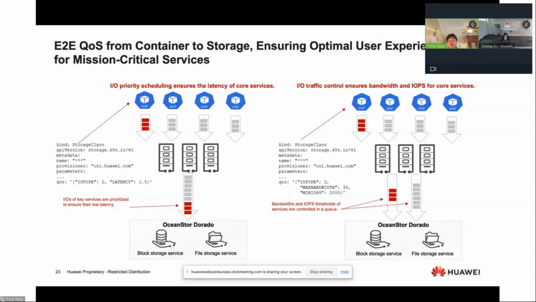How to support end-to-end QoS? It's similar to how the customer deploys their containerized applications. So we use the same concept of storage class, which is from Kubernetes, if you're familiar with Kubernetes, right? So this is a typical YAML file from a Kubernetes storage class definition. You just need to add a vendor-specific field like QoS. This is not from the standard Kubernetes storage class, but it's understood by Huawei's storage class. Therefore, the Huawei storage CSI driver will configure the QoS, and QoS will be supported, right?